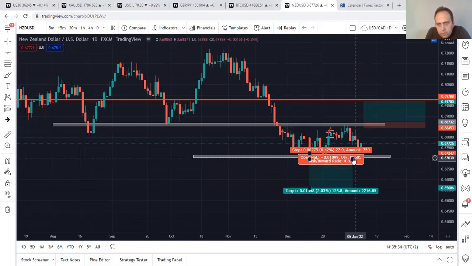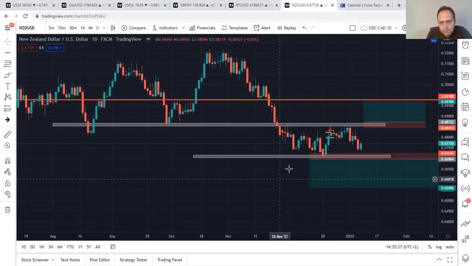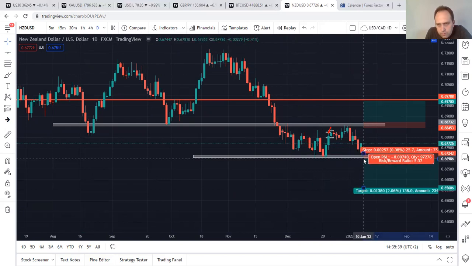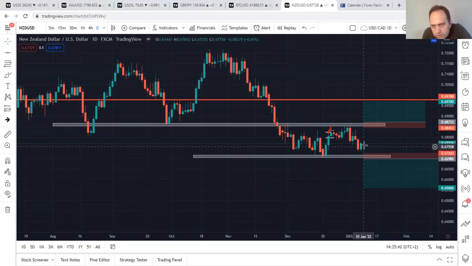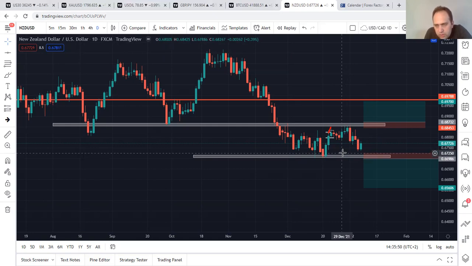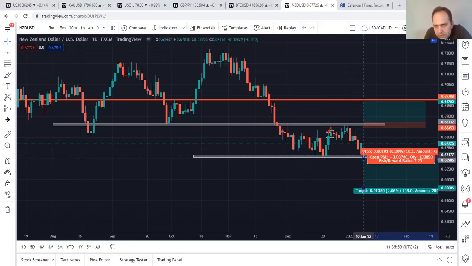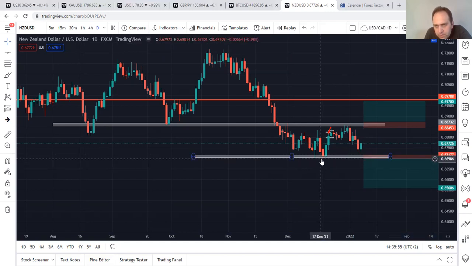If it breaks again down and breaks this support like 0.6695, stop loss 0.6725, like 30 pips and even less. Let's make it 15, 20 pips. Take profit 1, okay, if we say it's breaking 0.6695, take profit 1 is 10 pips. Stop loss for the scalp is 10 pips.